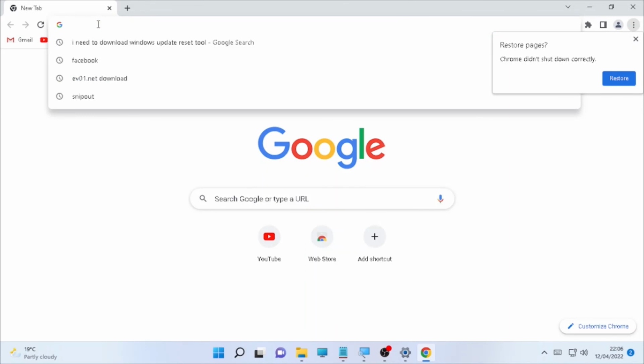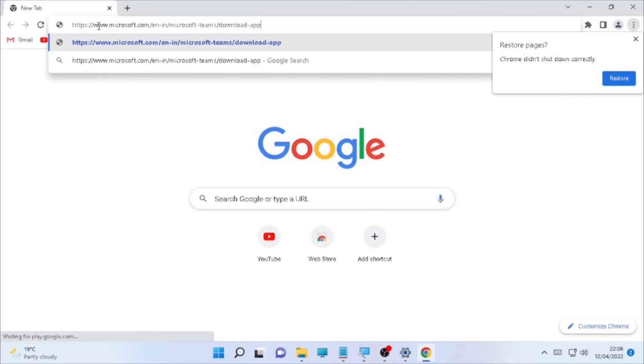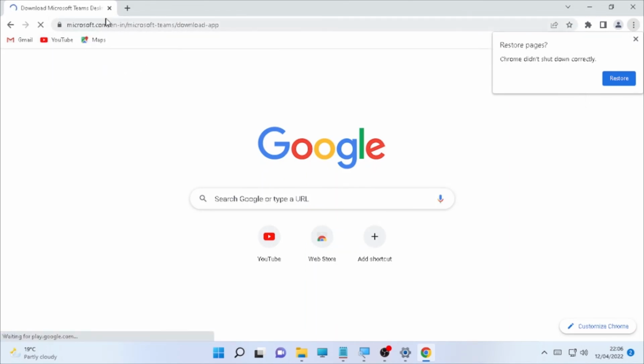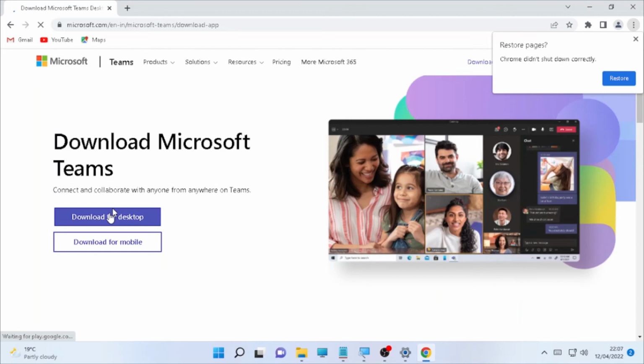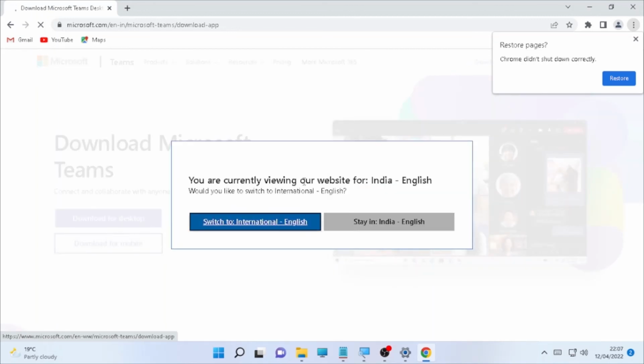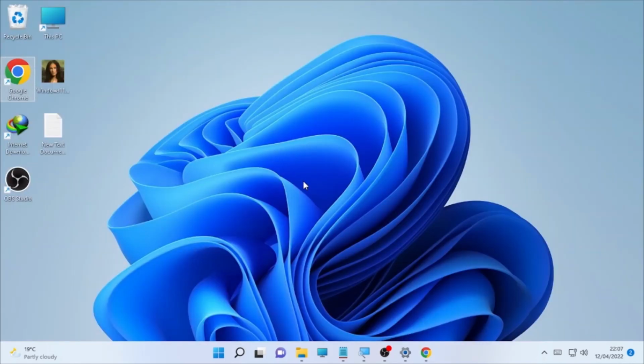Here I'm going to paste it and press enter. The download Microsoft Teams option becomes available on your screen, so you can download for desktop or for mobile as you wish, and you can log back in to your Microsoft Teams.